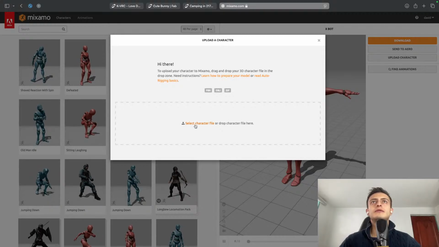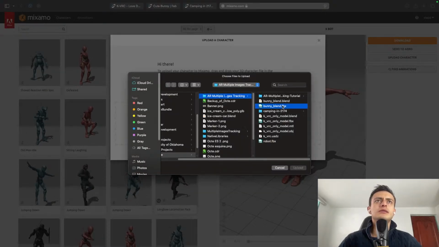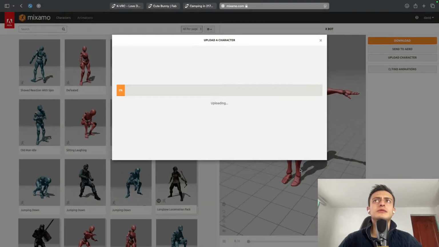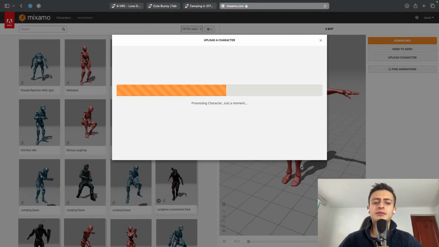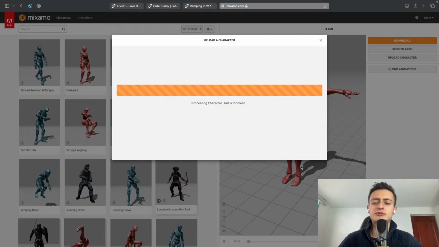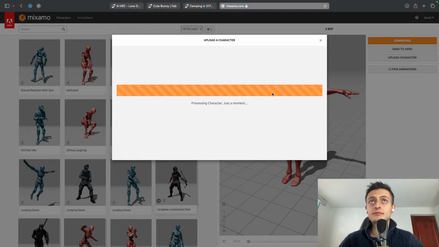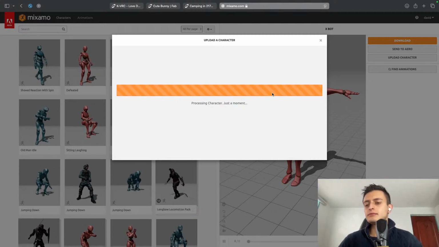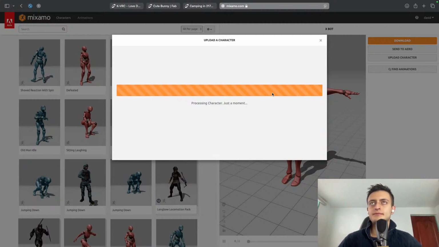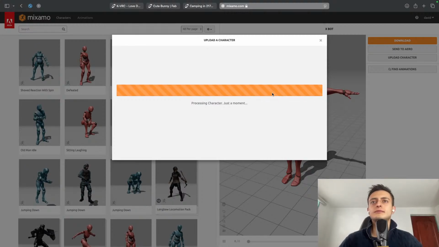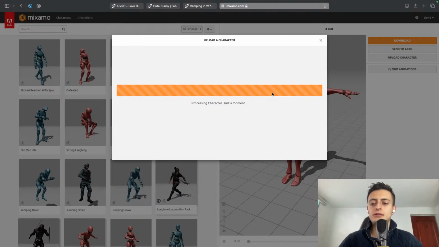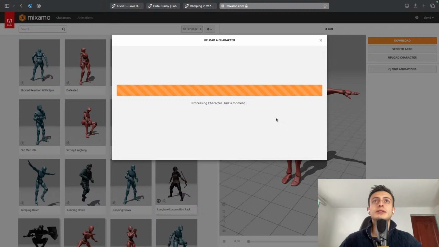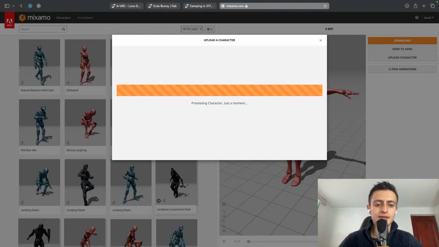So I will give a second chance to my robot, just to see if this time it works, and if it works, nice, and if not, I'm just gonna try again with the bunny. So yes, it is still processing.